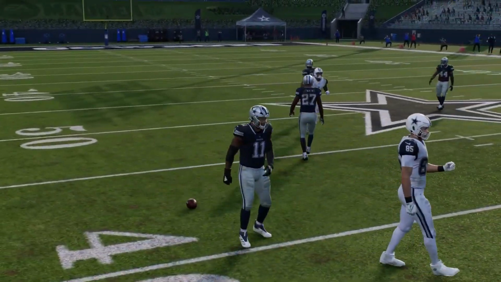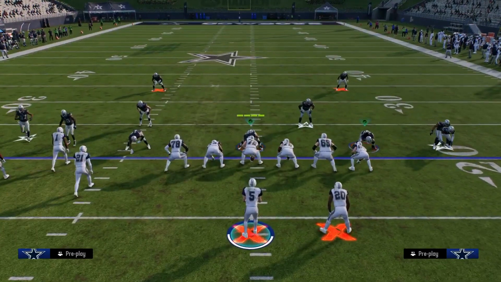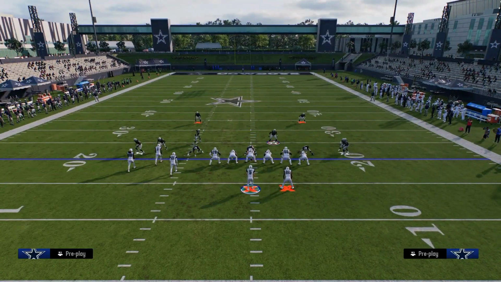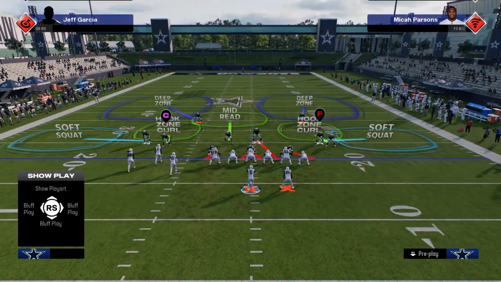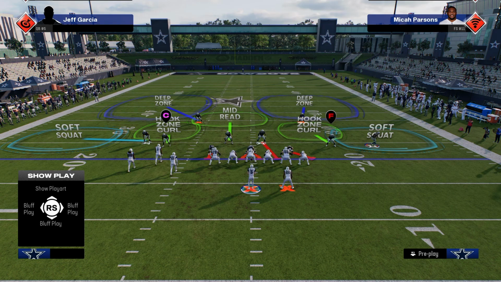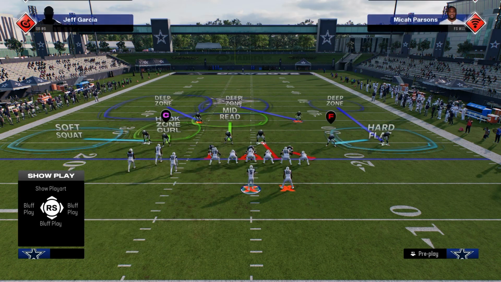Because what a lot of people will do against a play like this, in dollar, you're typically going to get a send. You're typically going to get in dollar a send 4 of some type. So it might look something like this. And then on this right side, you get a lot of cover 2, but they're going to see, oh, he's running this, so we're going to go into a coverage like this.